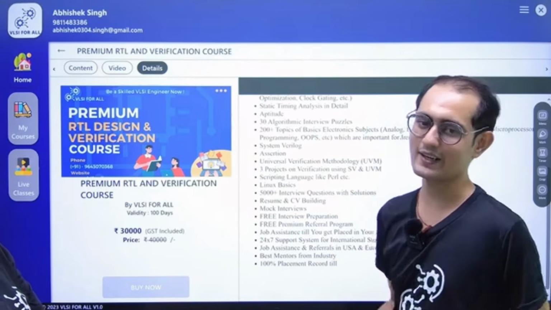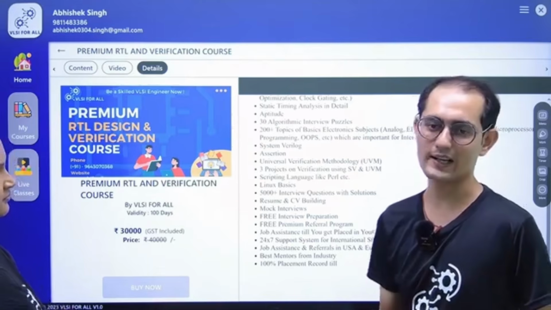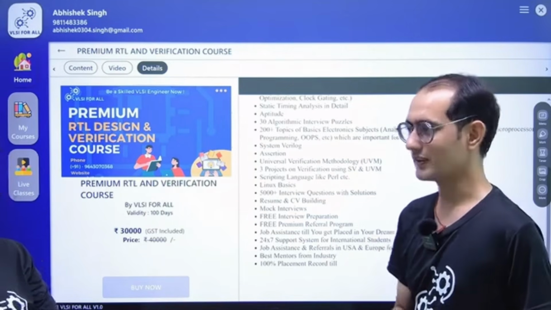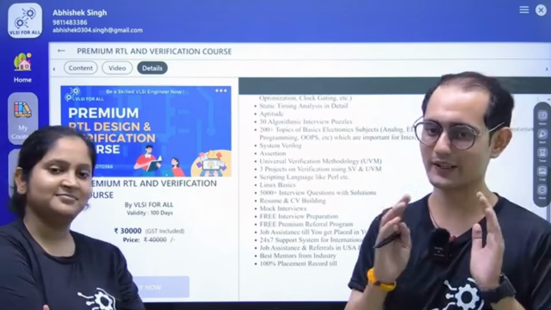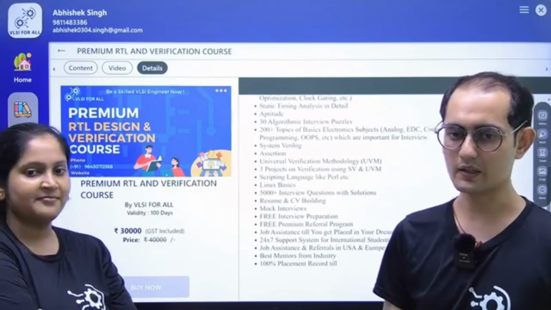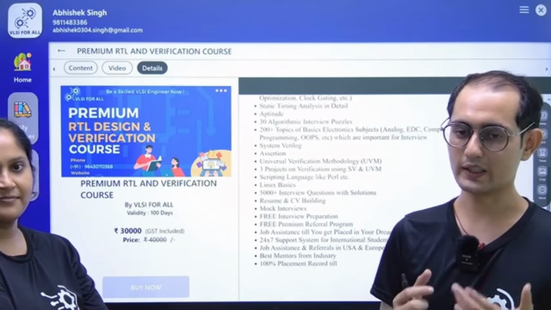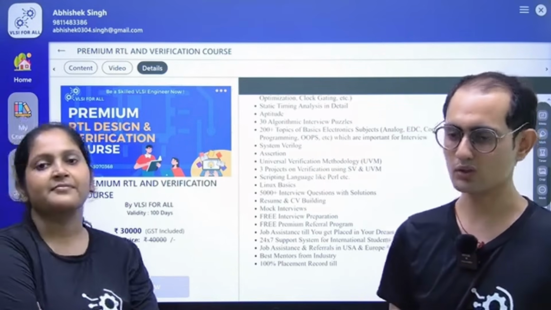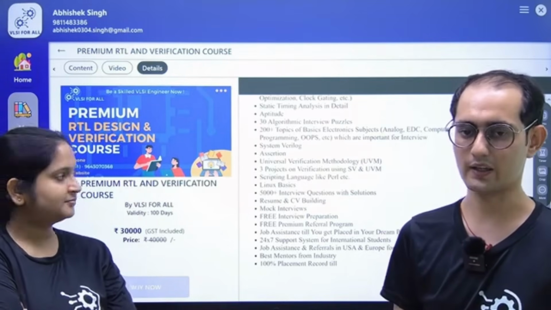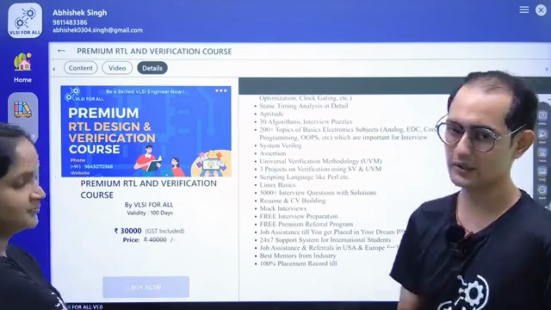If you are not attending the class, no one can give the guarantee, even after you give 10 to 20 lakh rupees to a coaching center. So it is not a job guarantee program. If you are working hard, the job is 100%. We are giving our 100%, but you have to join the classes regularly. If you are not joining the classes and not going through the course, obviously no coaching center will take the guarantee. It is just 100% job assistance with multiple offers depending on the terms and conditions of the company.